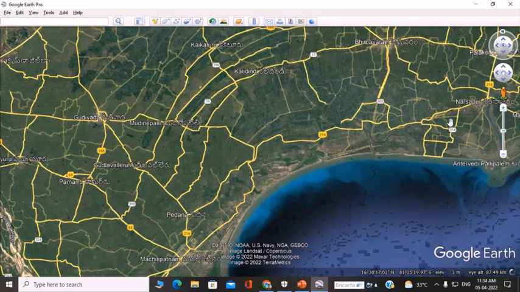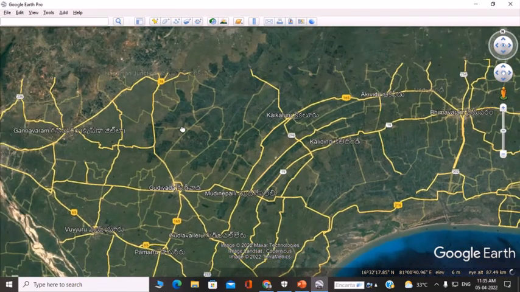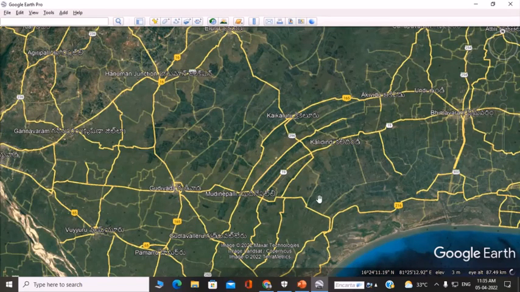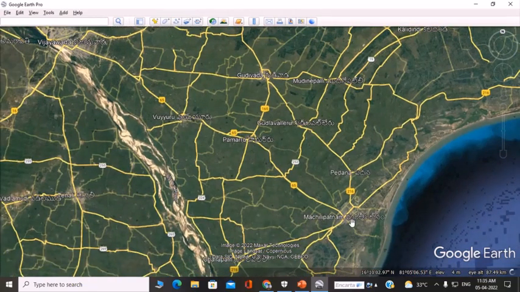Actually this is the 16th highway through Vijayawada, Hanuman Junction, and this is the highway that goes towards Kolkata, and this is the parallel road. And you can observe that from the Machilipatnam area onwards, the highway number 65 is passing. This is 65 through Vijayawada, Suryapet, Hyderabad to Sholapur, and then to Pune city it is going.